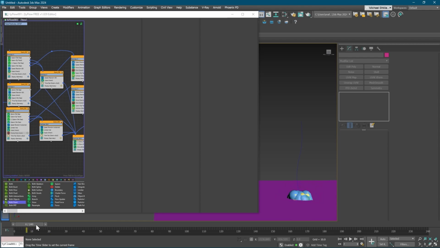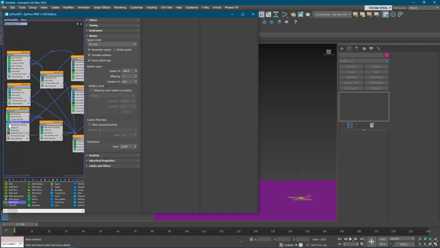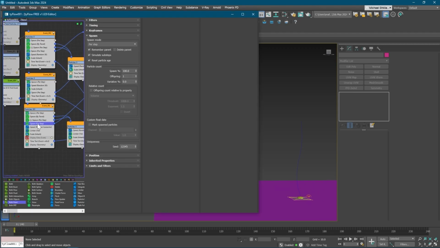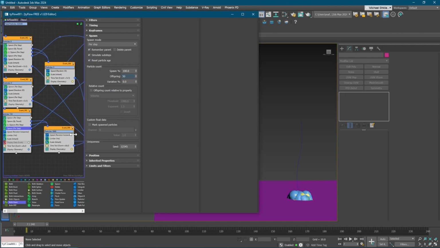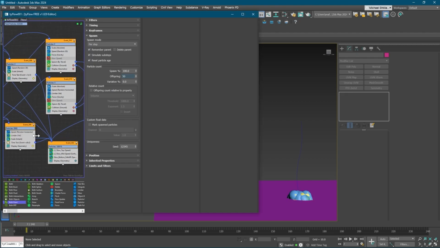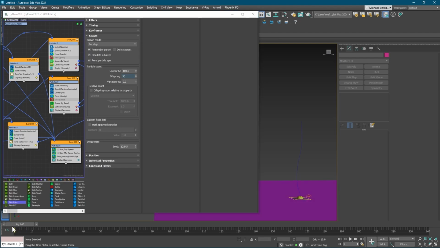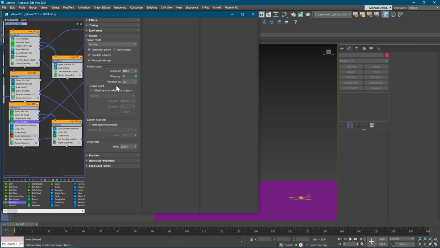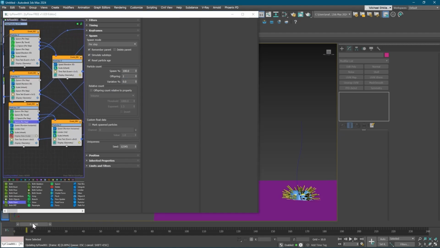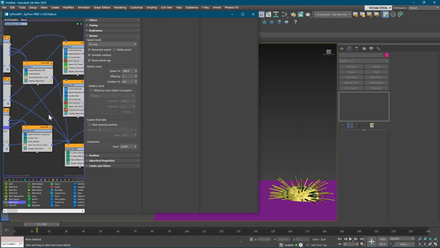There are 0 particles in here. Oh, it's because of the collision, I think. So, let's see here. Yeah, it was because of the collision.